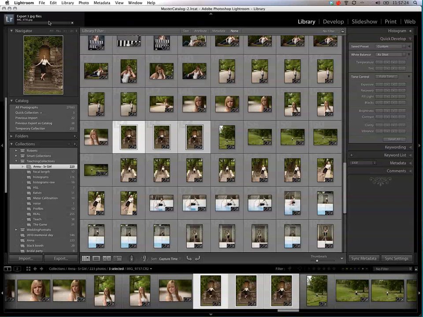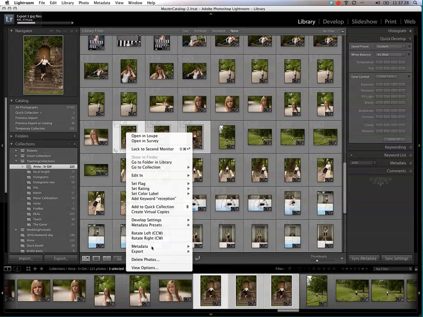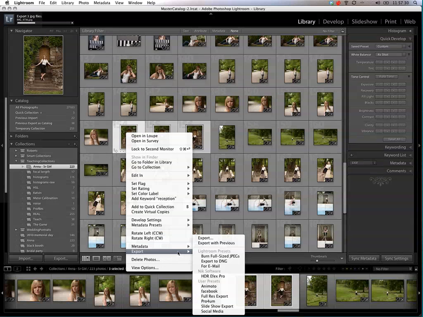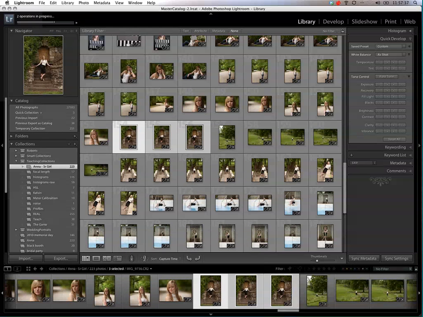And we'll start processing up here. Now, one of the cool things about Lightroom is it takes advantage of multi-threading capability. You're going, what does he mean when he says that? Well, multi-threading capability means it can do multiple exports at the same time. So you see now I have two different exports going on.